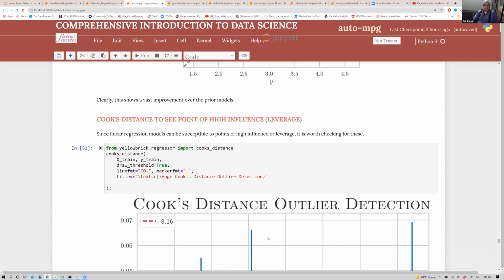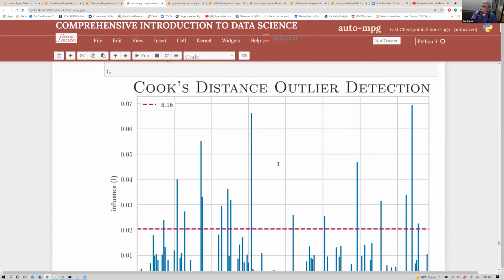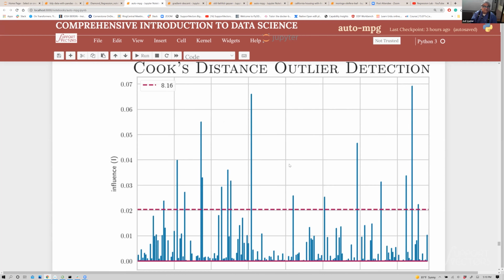But linear regression models suffer from yet another problem, which is very hard to see. It's insidious. It's points of high leverage. It's like these quiet people in the team who are invisible, but they're the puppet masters pulling all the strings, metaphorically speaking. In this data itself, there'll be certain points which have undue influence on the training of your model.